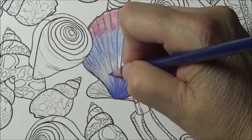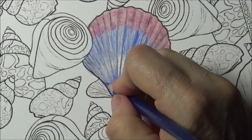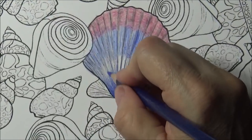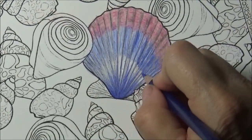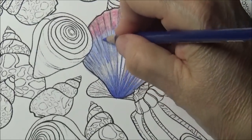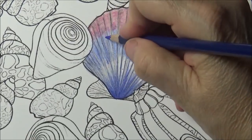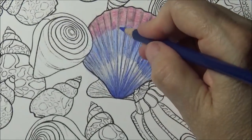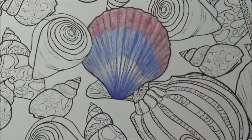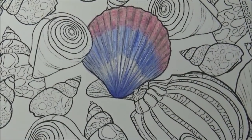You might want to watch this video first so that you get the idea, and then, now that you've got the idea, you can print this out and start coloring it, because now you have an idea of why it was so messy. You can understand now. I'm trying to make it, and you just play around with it until you like the way it's coming along. You want it to look like something that you like.